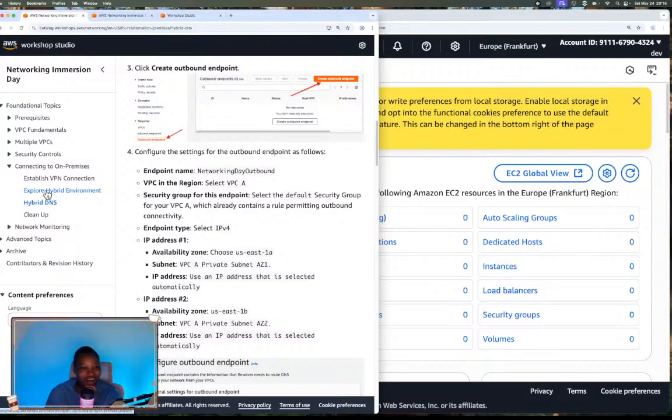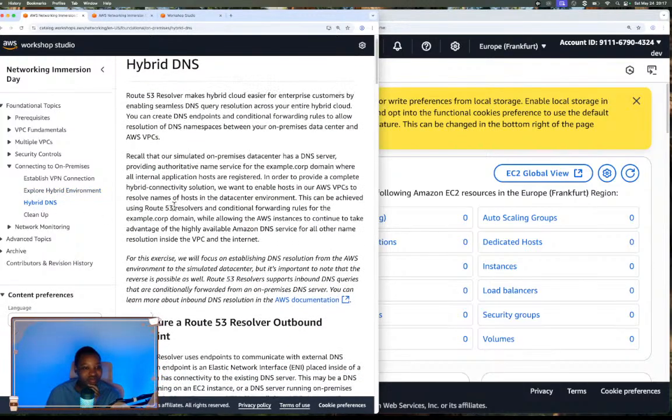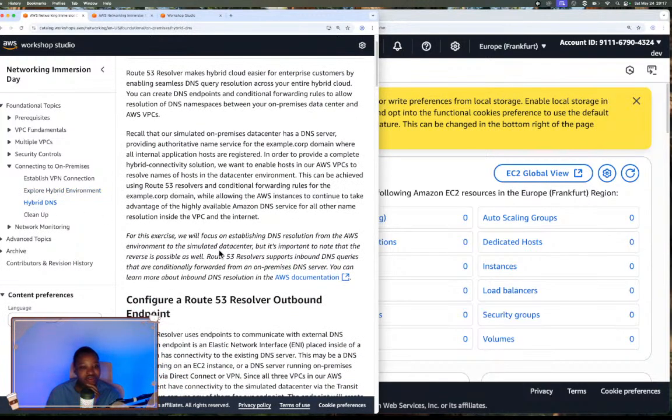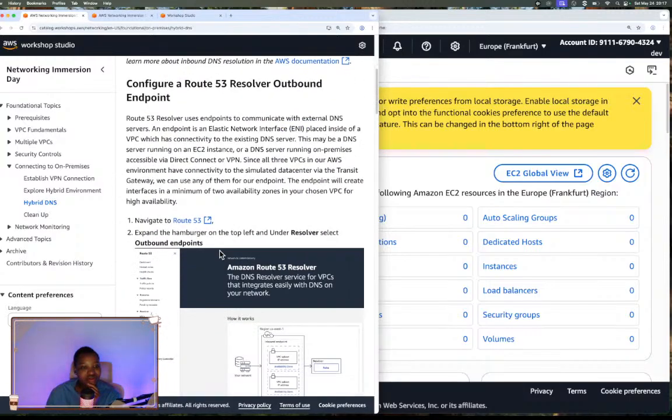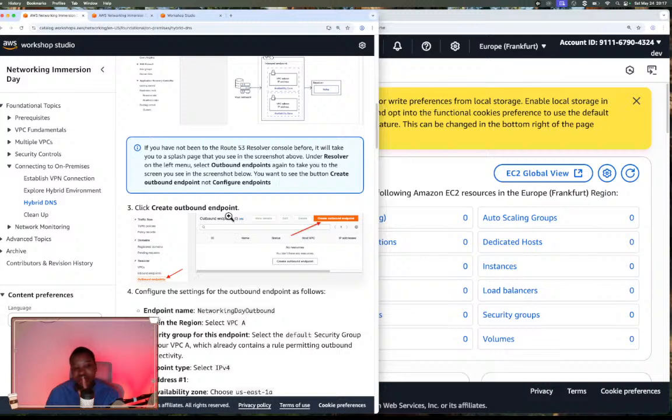Yes. And we have, let me check, just hybrid DNS. So they're continuing from where we stopped last week without providing the documentation for us to deploy a template that has exactly what has been deployed up to this point.